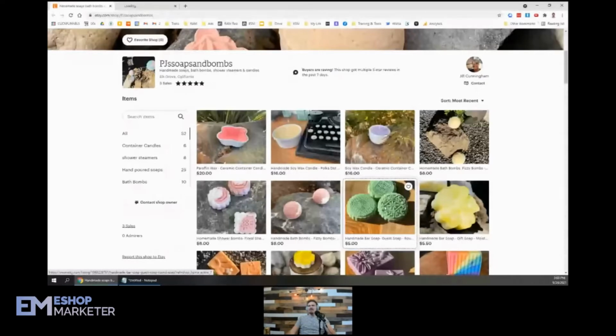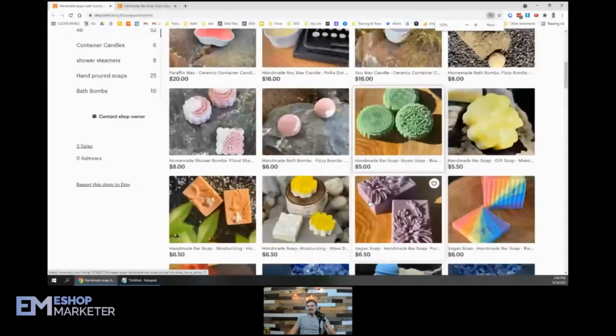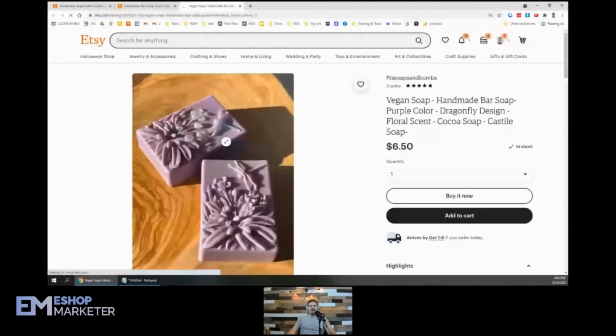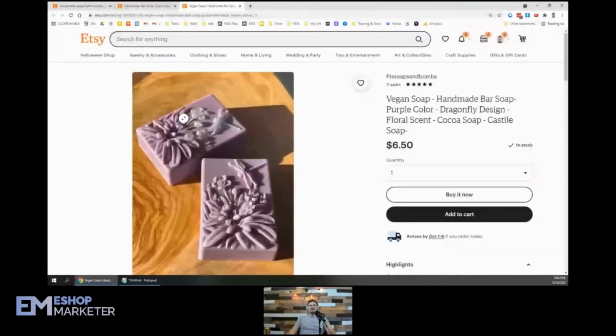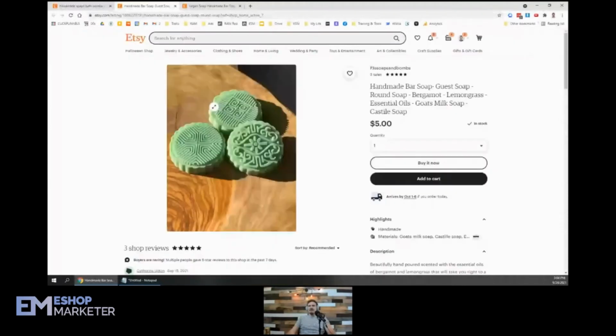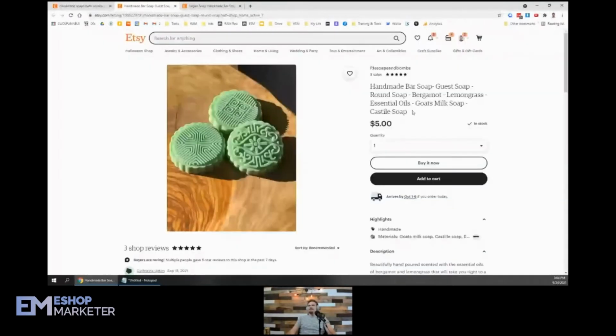And I'll tell you what, that is a great photo. This is a great photo too. Guys, pay attention. Jill is killing it with these photos. I love these photos. I like it because I can see you did a great job with the shadows on these ones, because the shadows are making the little lines in between the flower a little bit darker so it stands out better. Really like that. And it's so pretty. But this one, oh man, that is so cool. All these little intricate little lines. Super cool.